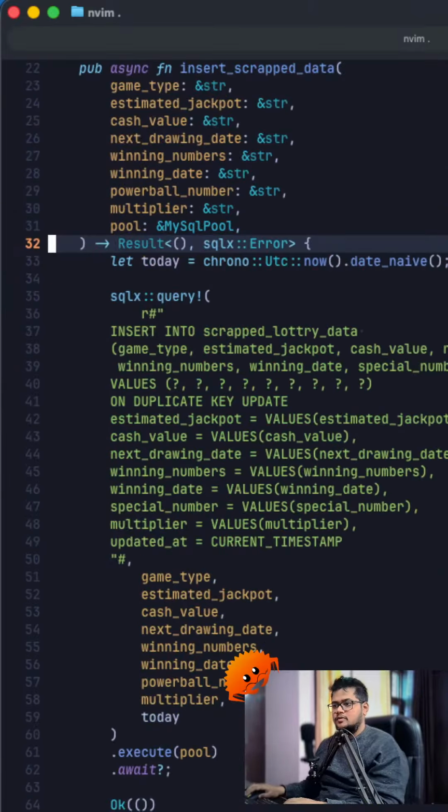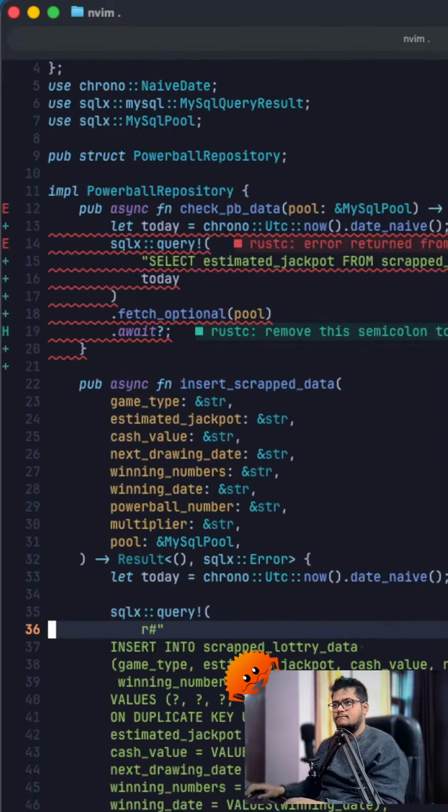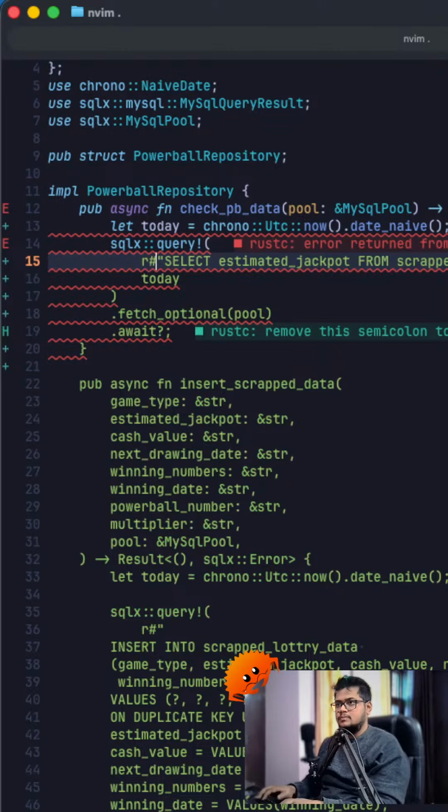What is returned over here? Result a bool. Okay, lottery data.